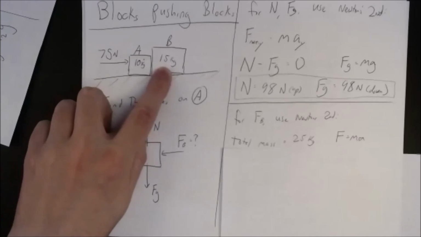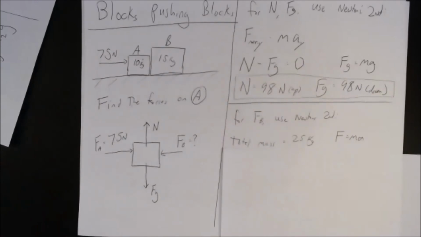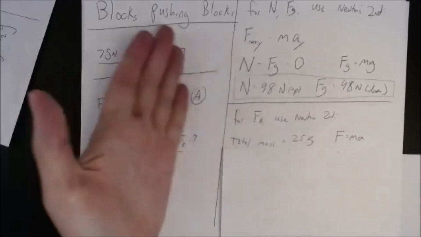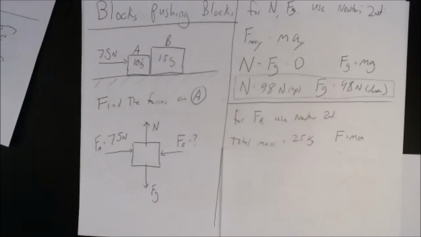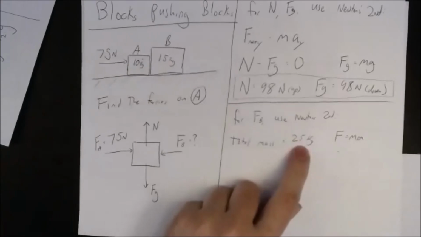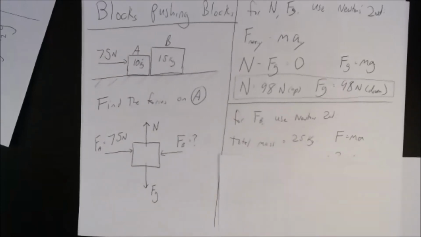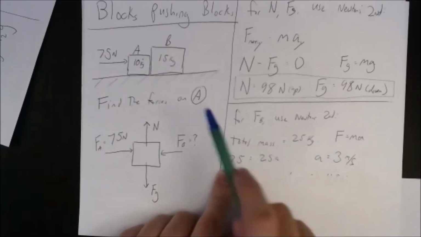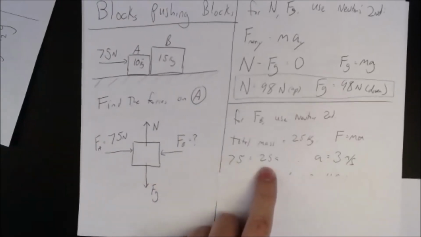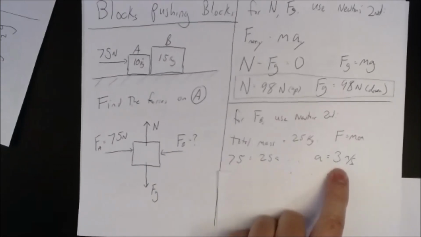If B was accelerating faster than A, then A would start out moving and B would suddenly jump across much faster than A. If B was accelerating slower than A, then A would end up going faster than B, and B would have to phase through object A and pass through it impossibly. So the acceleration of A has to be equal to the acceleration of B. We know that the total mass is 25 kilograms for all that, and we're applying 75 newtons to all of that. We can take F equals ma, and we can say 75, that is our net force on everything put together, is equal to the mass of everything put together, 25, times the acceleration. We solve for acceleration, we get 3 meters per second squared.